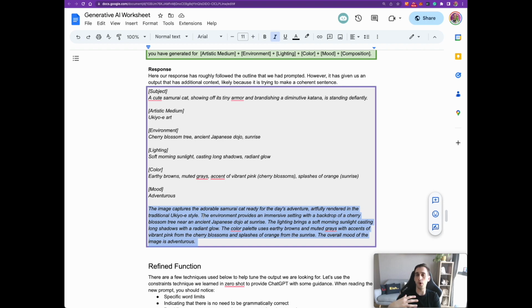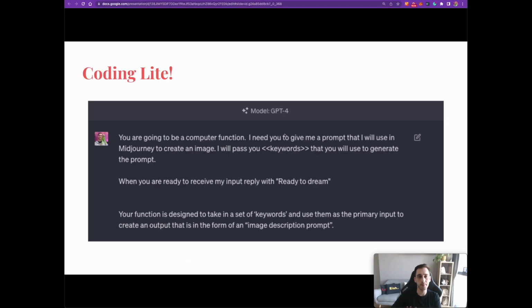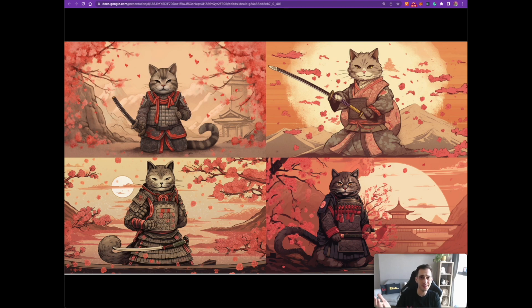Didn't quite get that. What I have here is ChatGPT, at least, embellishing a bit more and creating sentences based on those keywords, right? Because it's thinking that's what I'm looking for. But you know what? It worked. I mean, we got an image, right? So this is kind of cool. This is telling us maybe it's possible for us to put this pseudo coding layer on top of ChatGPT that allows us to get perhaps a bit more of a consistent output coming out.